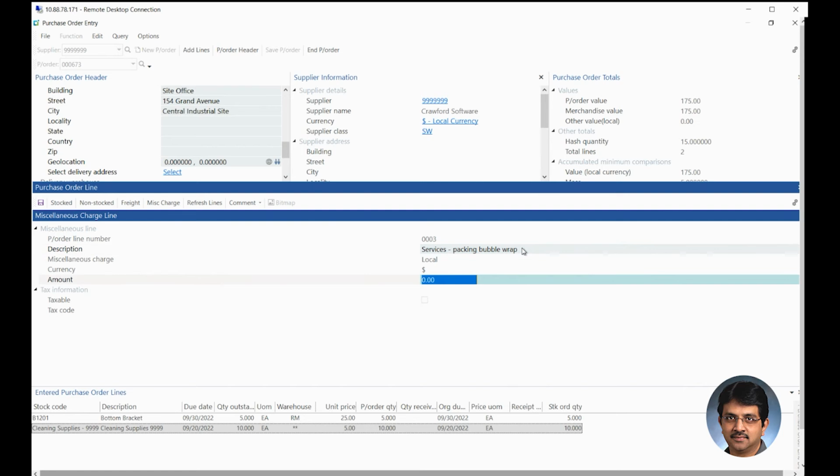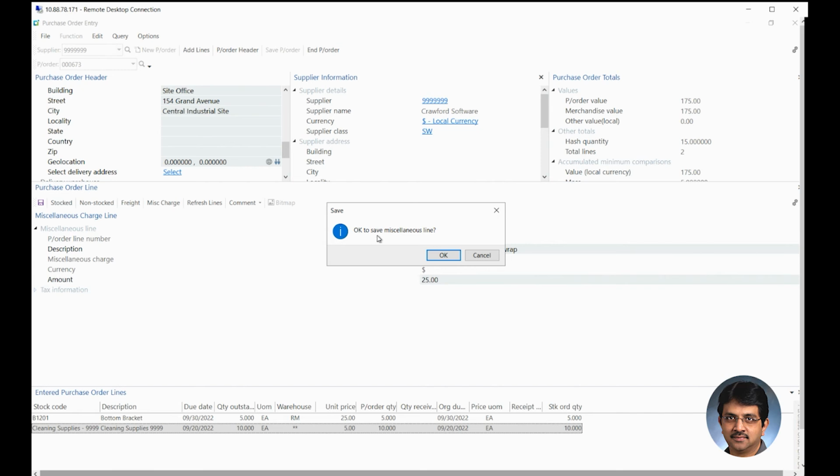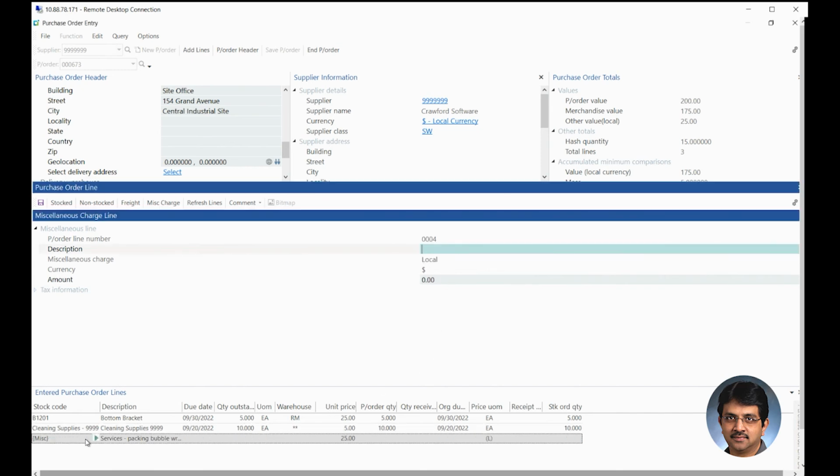So from here, you would tab out, get onto the amount, and enter how much you want to pay for that service on the purchase order. So that would be $25. You are okay to pay that. Of course, you will not have tax specified for those, but it will auto prompt. So at this time, I would go back up to the left top corner and click save. It's going to save. Okay, to save the miscellaneous lines, I would say okay. And as you see, on the summary it shows up here.